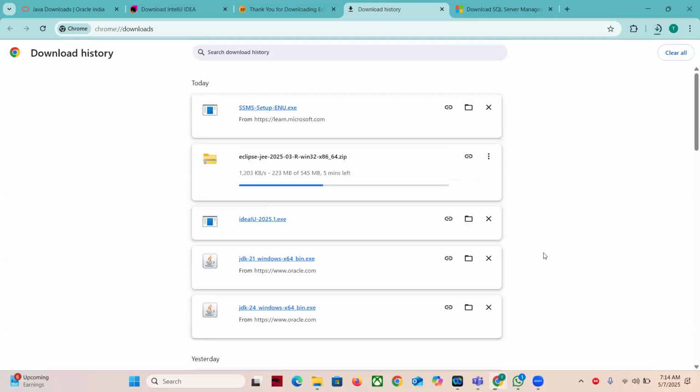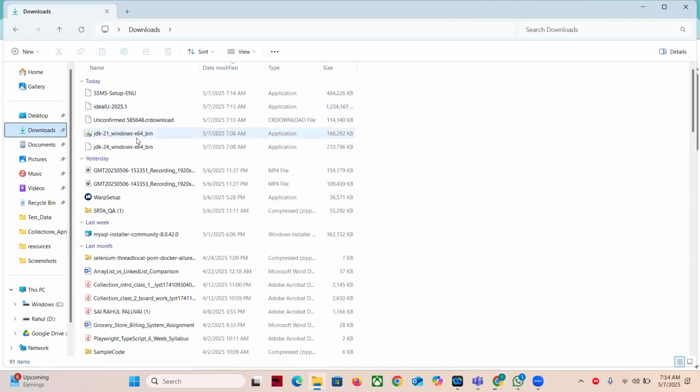So what we will do here is let us do the setup of each and every tool that we have in our hand. So let's install JDK 21, whatever JDK 21 that has been downloaded in the system. Let me now install that first. Okay.